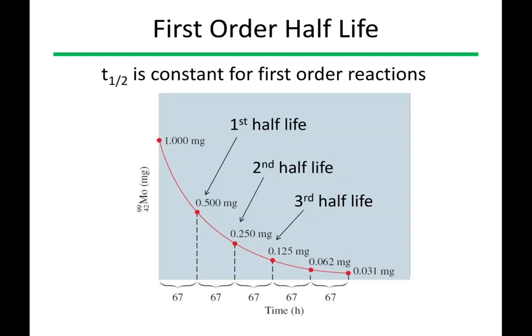Here's an example of a decay of several half-lives from a molybdenum-99 isotope. Remember also that with the half-life, it's going to split in half for every one of those intervals. So in this case, the half-life of the molybdenum-99 is 67 hours. So if we start with 1 milligram, after the first 67 hours, we'll cut that by half. After the second 67 hours, we'll cut the half in half again, or we'll end up with a quarter. By the third half-life, we'll have cut this into an eighth, and so on and so forth. And each of those is going to take 67 hours.